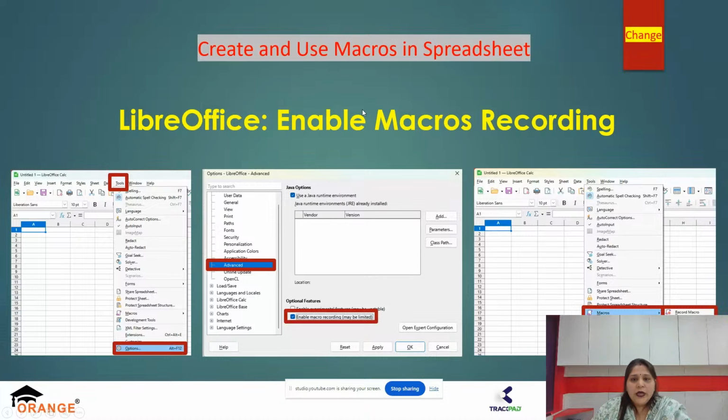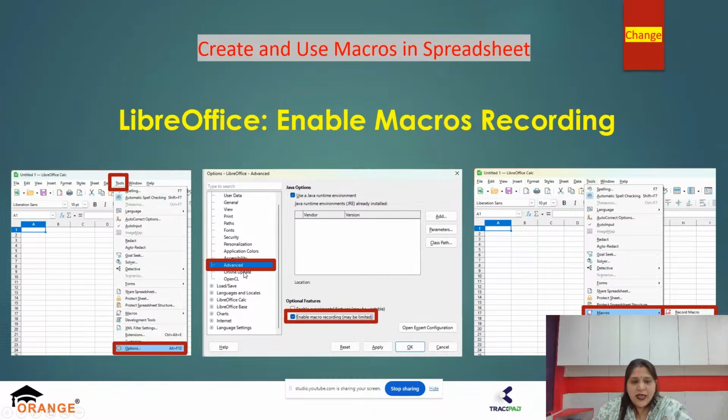Now, how to enable macro recording in my LibreOffice? This is only a 2-step procedure. Let's follow the same. We'll go to the Tools menu. Then we'll select Options. As soon as this Options tab is selected, the LibreOffice Advanced menu will pop up.